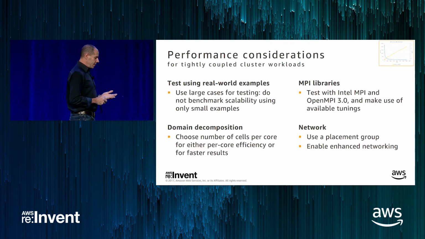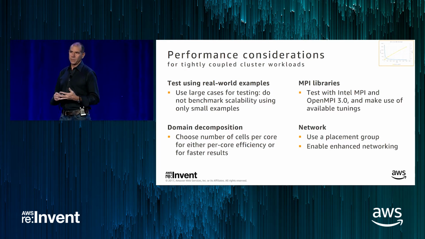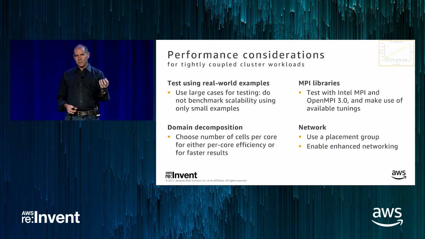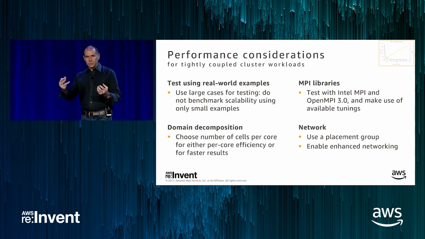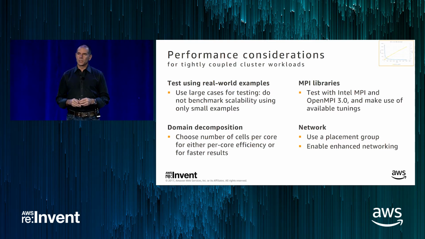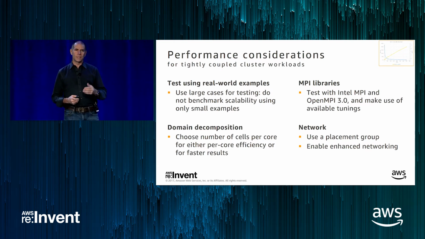Now, if you're in the areas of fluid dynamics simulation and weather simulations, that term will be familiar to you. There's a certain number of cells that you're trying to model, right? And it's important to choose a good ratio of the number of cells per CPU core, how many cells per core? And that's an important optimization to think about. So when you're doing that testing of real-world examples, try different ratios of cells per core, different scale out of CPU cores, and see where that sweet spot is.